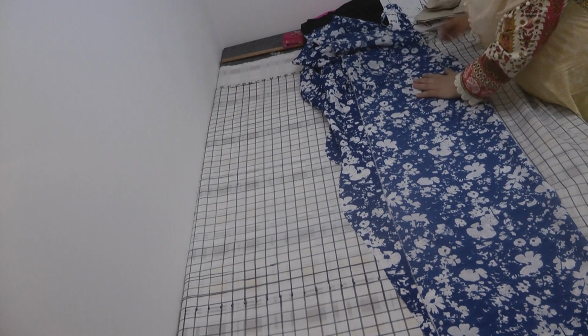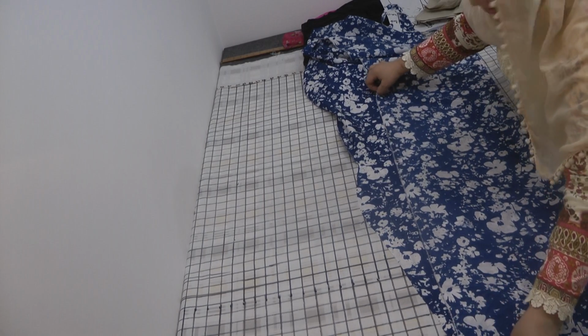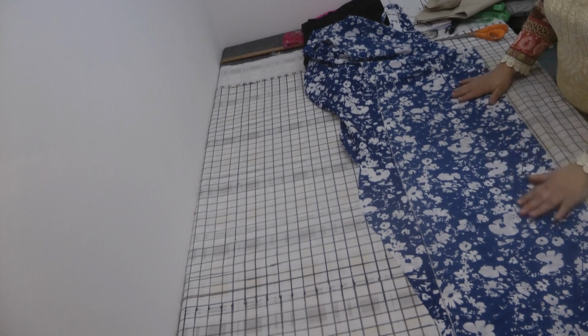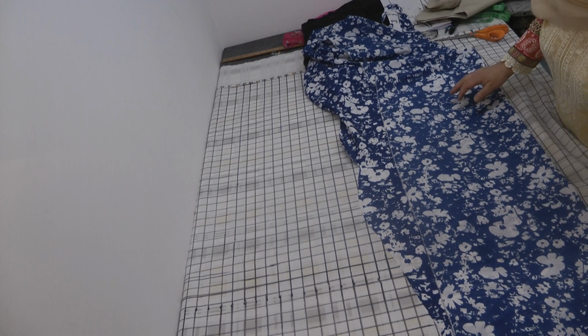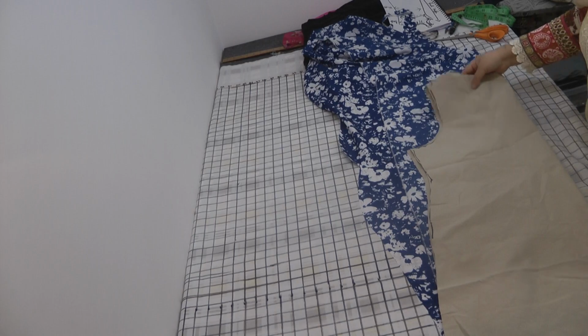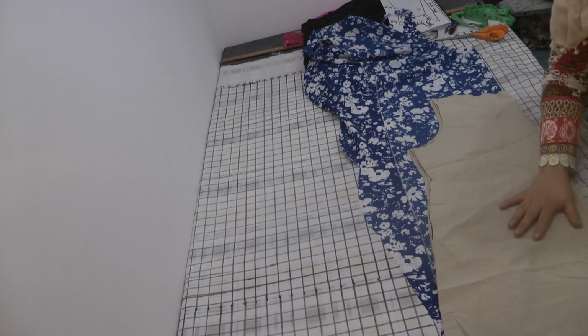Now, what we might do is, the frills, I think they're cut on just the straight. Sometimes you can cut the frills on the bias and they hang a lot nicer. But with frills cut on the bias, the problem you can have, depending on what machine you've got, is that they're hard to turn.